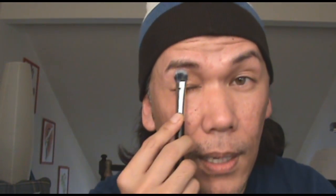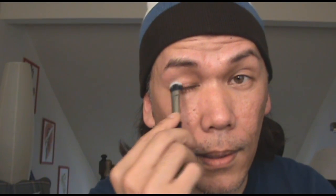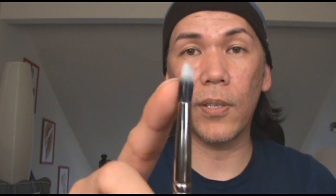And if you're using loose mineral powders, you can press and pack the colors first, all right, and then use the white tips to blend it, and you'll get a beautiful airbrush look to your eye makeup with that brush. And then here's my pointed crease blender, okay, and it's just a tapered end to it, and it'll give you a beautiful finish to your eye makeup and beautiful blending using this brush.